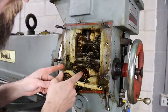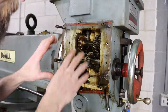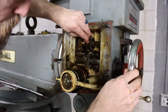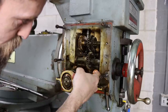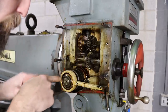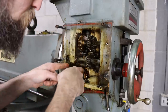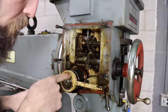So while this gearbox is relatively clean and we can kind of see the workings, I want to give you my best understanding of how this thing works. Now this is the gearbox for the power down feed. So power comes from the motor down through this worm gear here into this shaft that has selectable speeds. It gets transferred down into this shaft here, which is connected to your handle and powers this worm, which powers this shaft here that goes back and has a gear on it that hooks into the back of the quill and pushes it down. So this is the mechanism here that engages this worm gear to the quill.